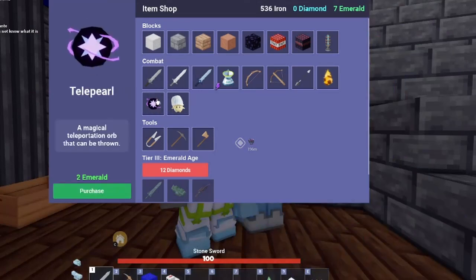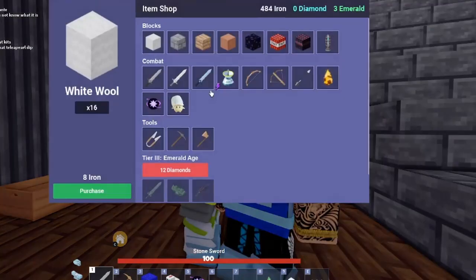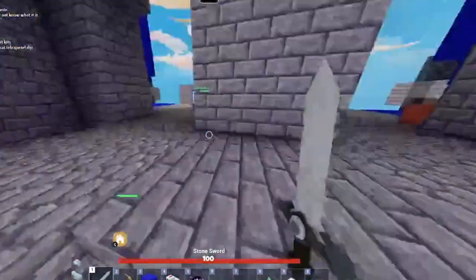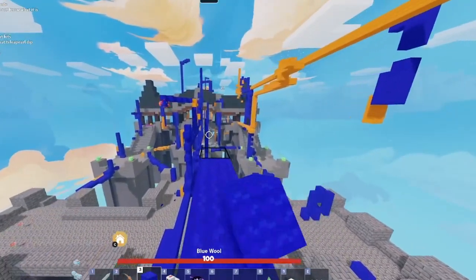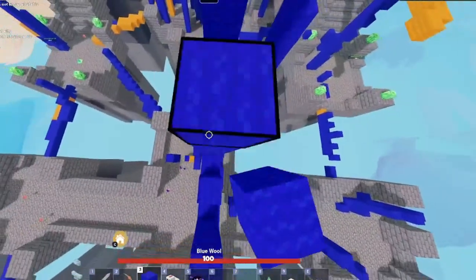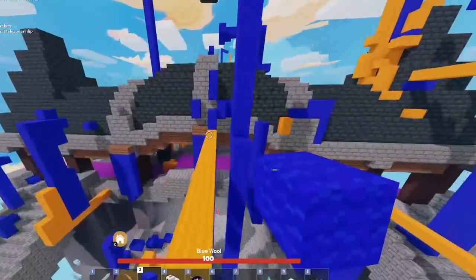Okay, we need that diamond armor, those pearls. We just need that emerald armor, emerald everything. All right, we just got two chickens out of nowhere, so I guess we'll be using them to our advantage. I don't even know how we got them. I wish you got diamonds from it, but no, you only get emeralds. Like, that's weird.